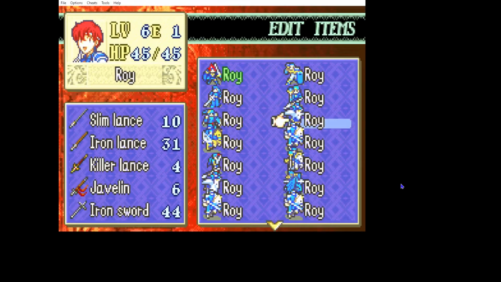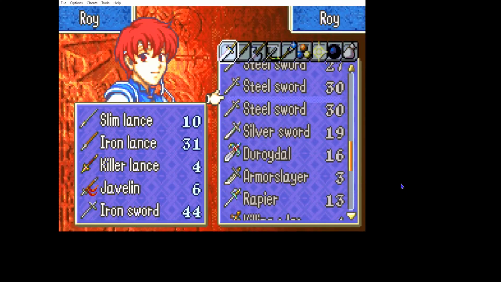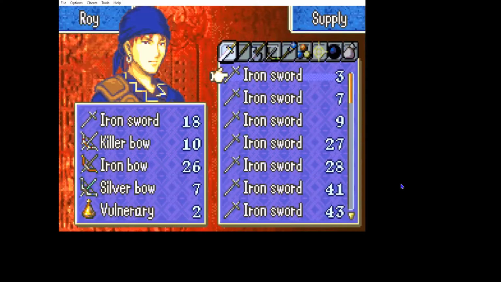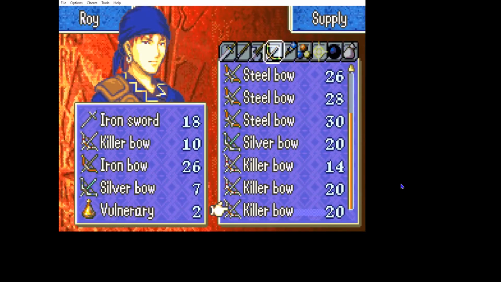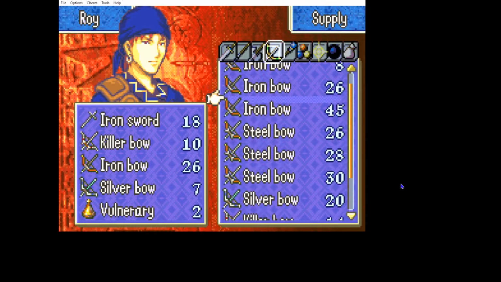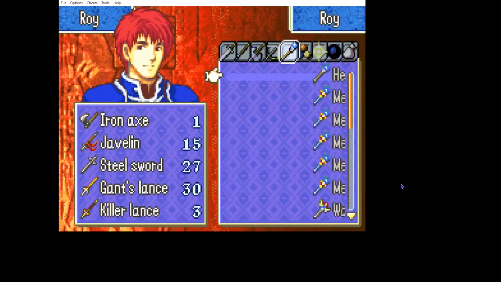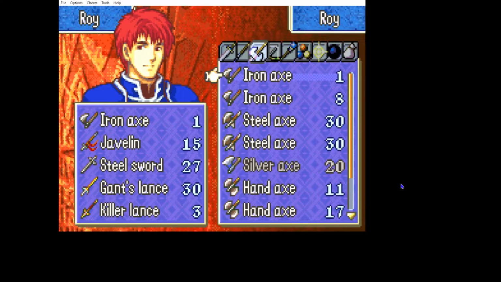This seems okay. Actually, can you use any better weapons now? New swords? Nope, okay, you're just still stuck at E rank in swords. Any bows we want to use here? Oh, there's another silver bow, I guess. That's nice to have. We're good here. Iron axe, gotta get more axes, god. Good god, we need more axes. Yeah, we're gonna get that.